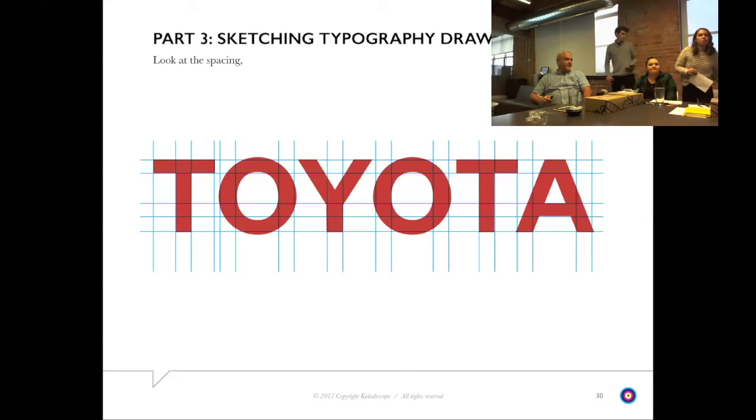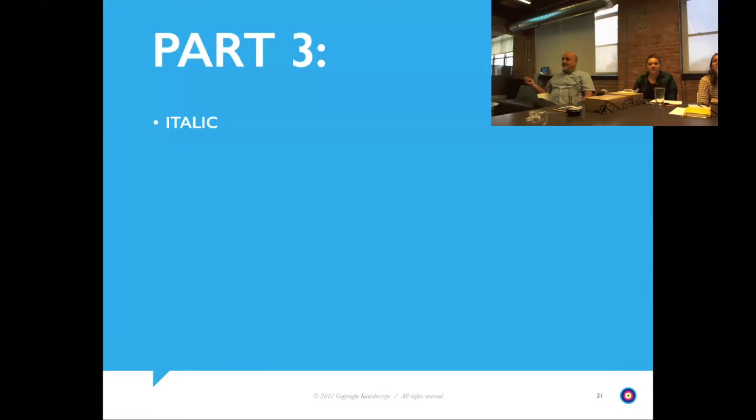What do you guys think? Those damn O's. O's are hard. But you could cheat if you got a circle template. But you gotta come prepared. I'm not gonna bring it for you. It doesn't even look like a word anymore. Isn't it weird? That's why it is such a weird word.